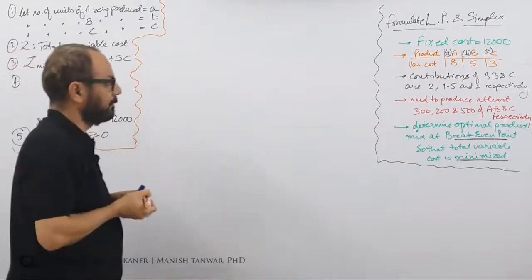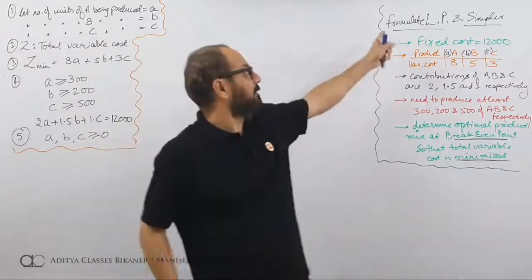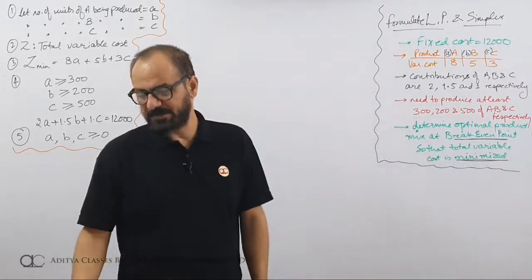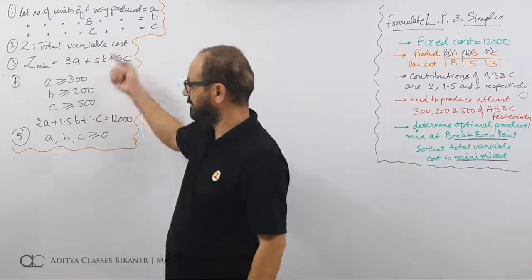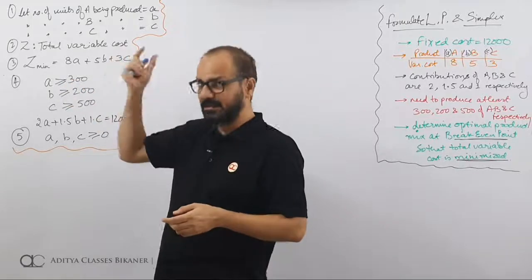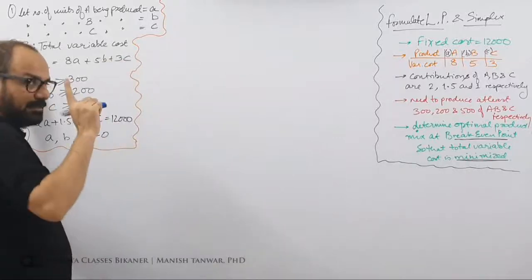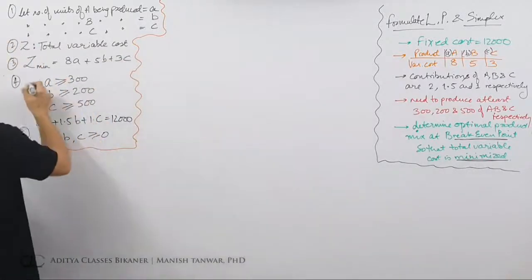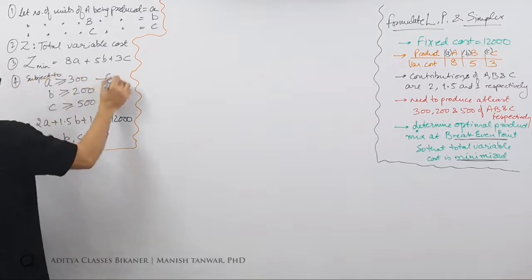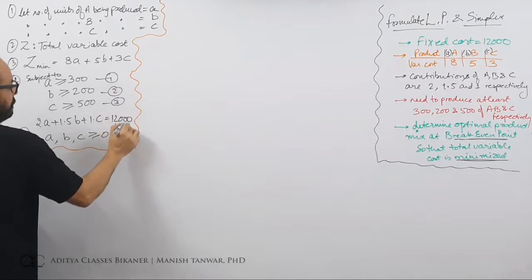Fine. So, this was the question. This is our formulating of linear problem. Now, if you remember our previous lecture, we can see greater than type of constraints. In previous lecture, we saw that whenever you come across this kind of constraint, where a single variable is greater than type of constraint. This is subject to, because these are our constraints. First constraint, second constraint, third constraint, and this becomes our fourth constraint.